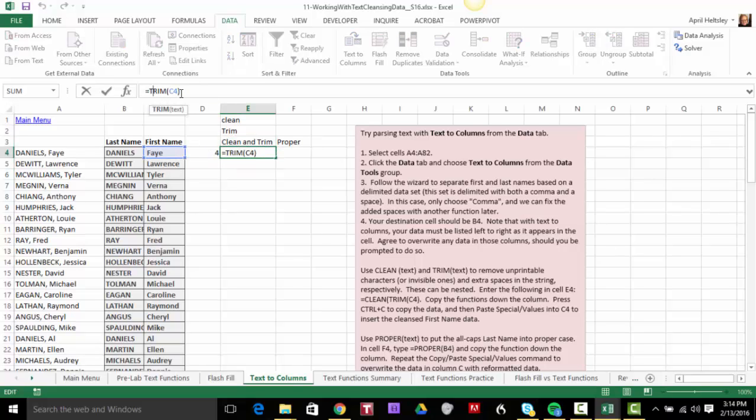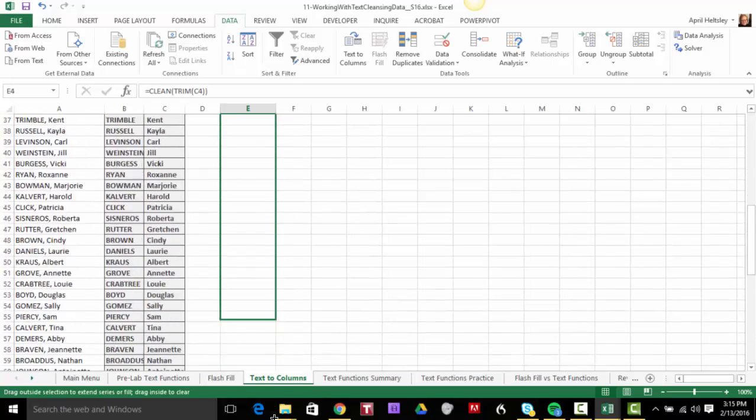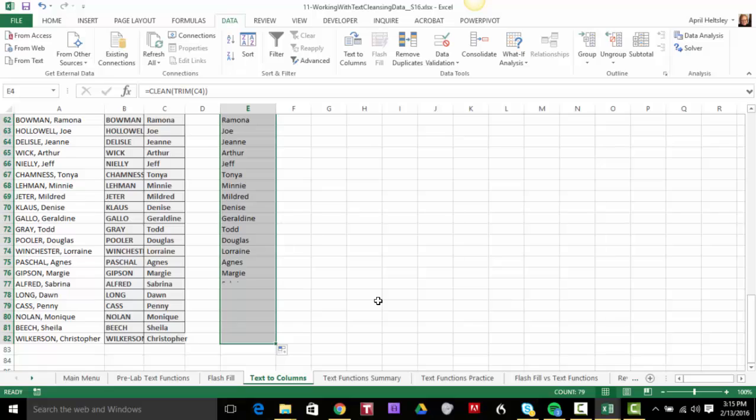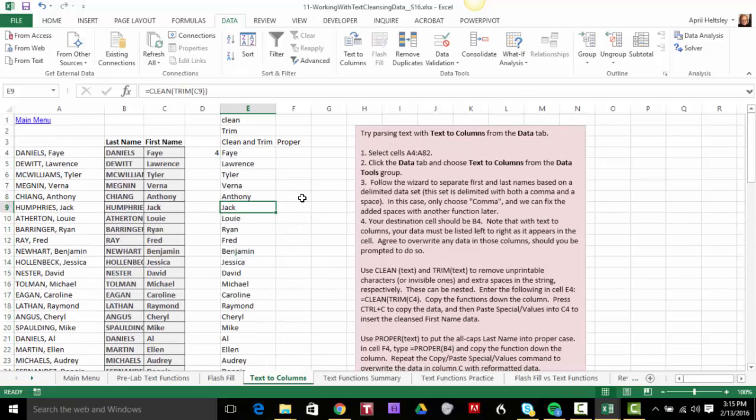The other thing is, as you're importing data and working with data, you may find that you get data from a source that has unprintable characters. And that's what clean will take care of. And notice how I'm nesting them. So I'm going to do both jobs at the same time. That's going to get rid of anything that might be in there, like a tab character or a paragraph character or a space character, or not a space necessarily, but the character representation of it, carriage returns, things like that. So I'm going to use both, and I'm going to go ahead and do everything here. So there you go. That's clean and trim.